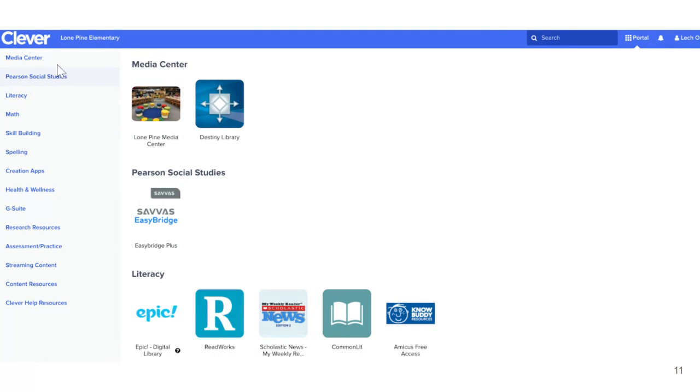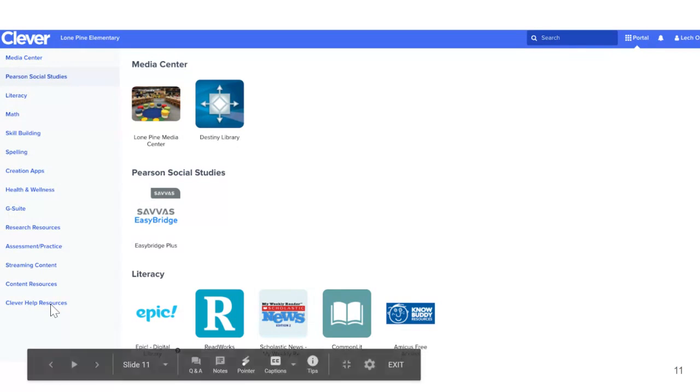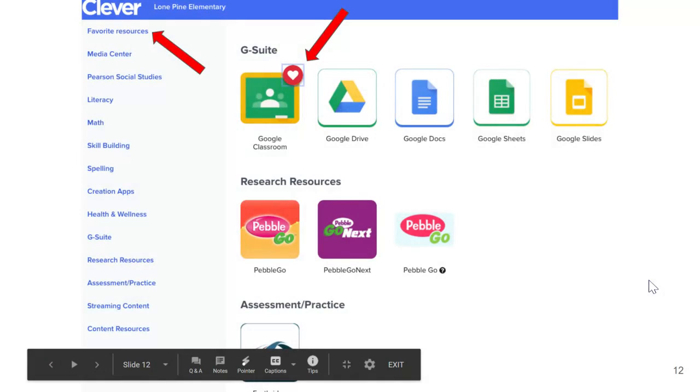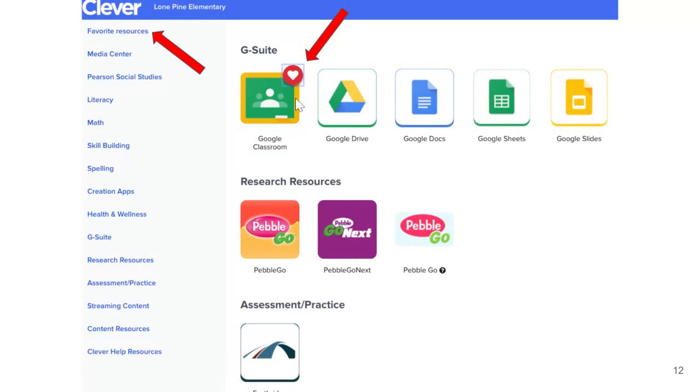On the left-hand side up here, you'll notice that they're also listed on the sidebar here. And for instance, if the student goes to this Google Suite section and they want to get to their Google Classroom, that's how the teachers will really communicate with the students and show them, give them links of assignments they're doing. You can click up in the left or the right-hand corner of the icon, and that will make it a favorite. And that puts it right here under favorite resources. So even our youngest students can start using this.